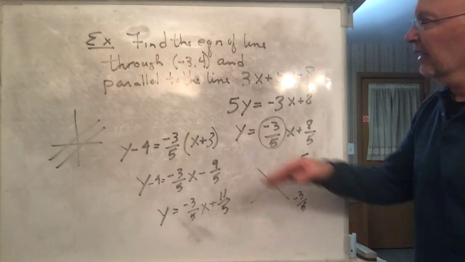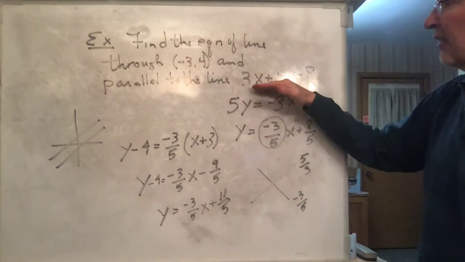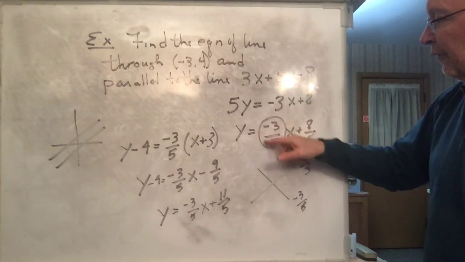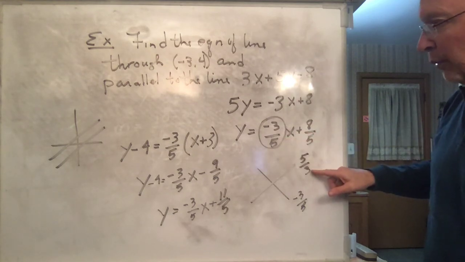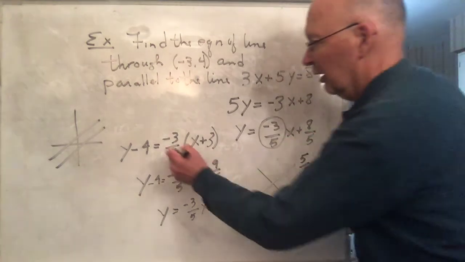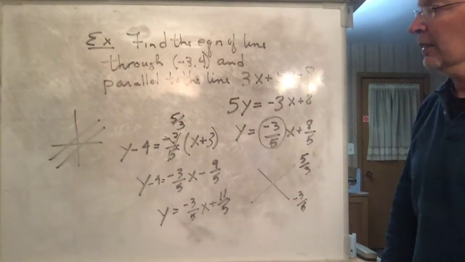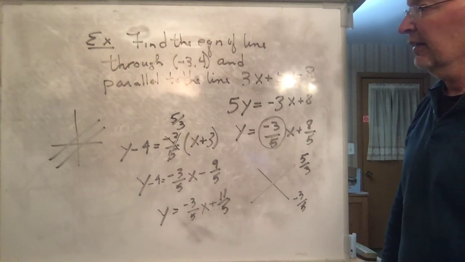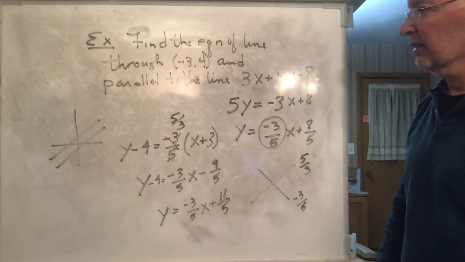So if I had asked, find the equation of the line through this point and perpendicular to this line, you would have first found the slope of this line, which is -3/5, and then the slope we would have wanted for our line would have been 5/3 instead. And you would have gone from there. So that's basically all you need to know about lines. Those are the essential things, and then we'll use that as we go on in calculus. That's it.